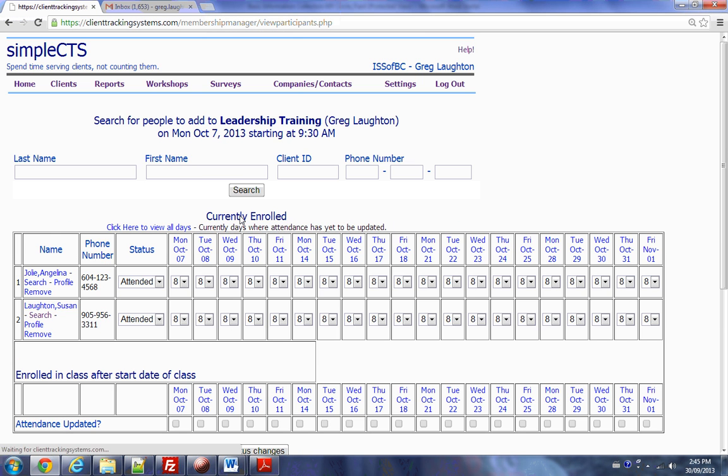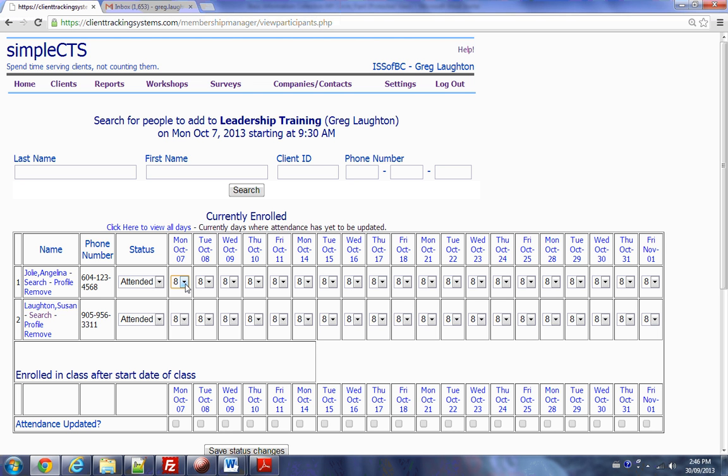And click Add. Okay, so you can see what it's done here. It's enrolled those two people in this session. It goes from Monday, October 7th to Friday, November 1st, and you can see there's an attendance for each day. Now what some of my clients do is what I've done here for you, where you can indicate the number of hours someone was actually present for. So I just put in 0 through 8 just for demonstration purposes. It defaulted to 8 because that's what I set the default to be.